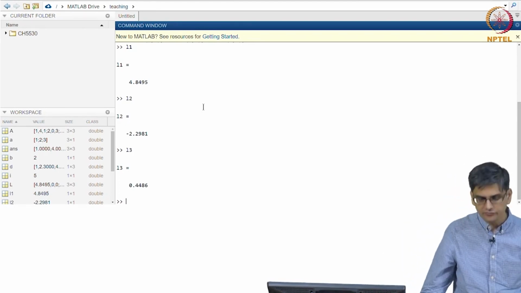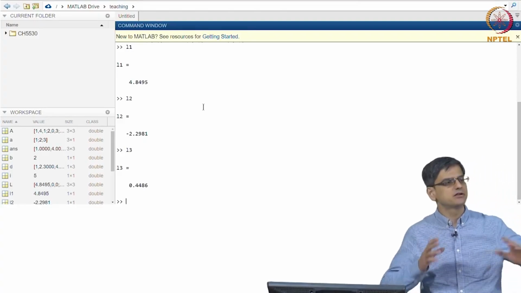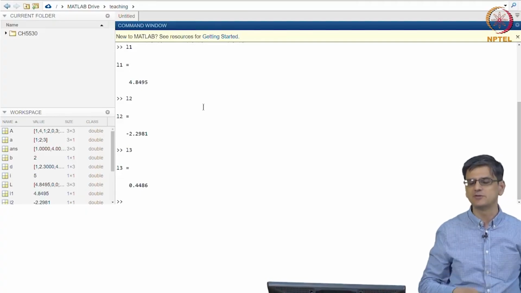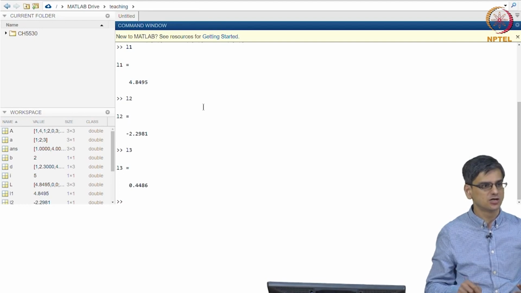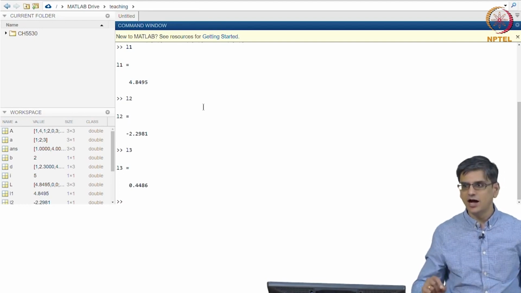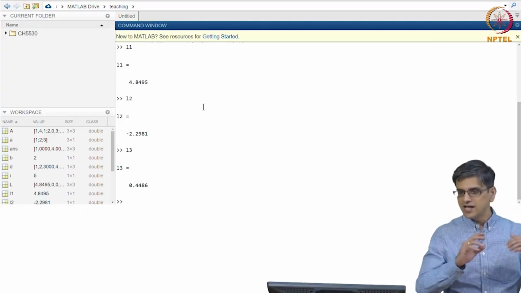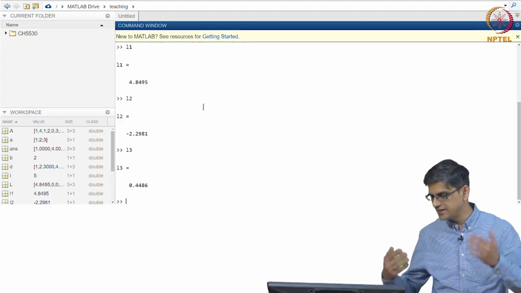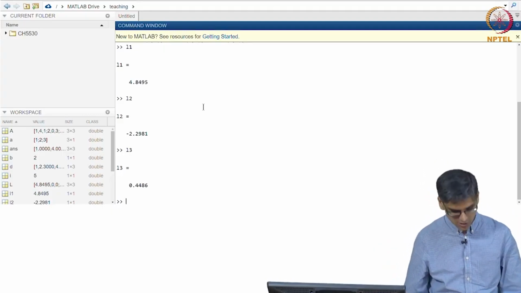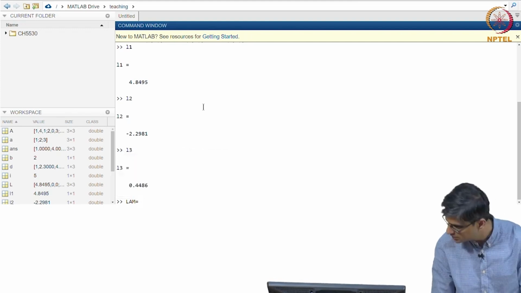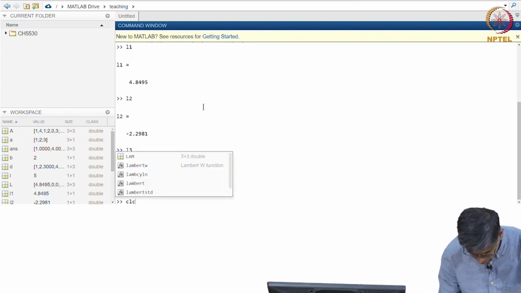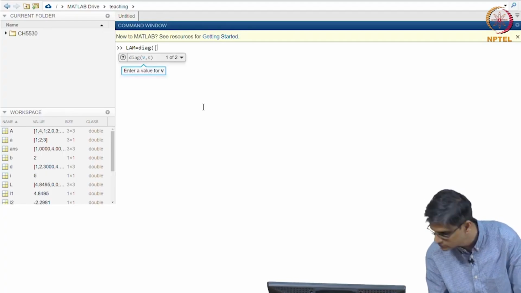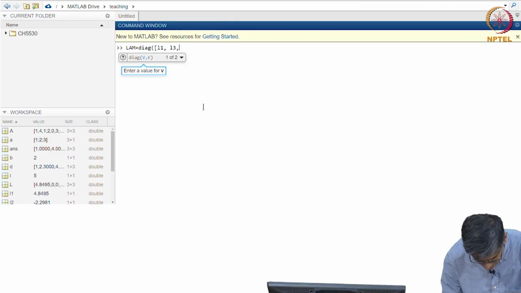Let us actually say that MATLAB has designated those as lambda 1, lambda 2, lambda 3, but let us say when I solved and got the 3 eigenvalues, I called L1 the first eigenvalue, L3 I thought was the second eigenvalue, and L2 I got as the third eigenvalue. So, let me make lam equal to L1, L3, L2.